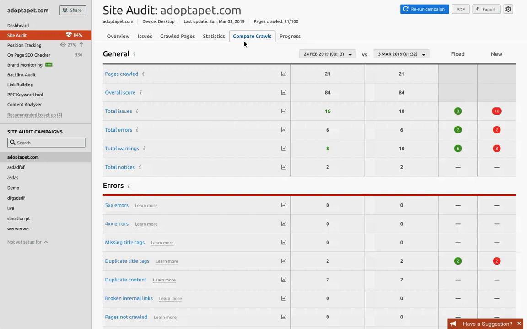We can compare crawls. So this is great if you have somebody working on your website for you as far as your site health goes. You can compare crawls from a certain date to another date. So I have February 24th here as one compared crawl. And it crawled again for me a few days ago, March 3rd, and we can see the differences in this now. You see the fixes and the new problems that might have happened.